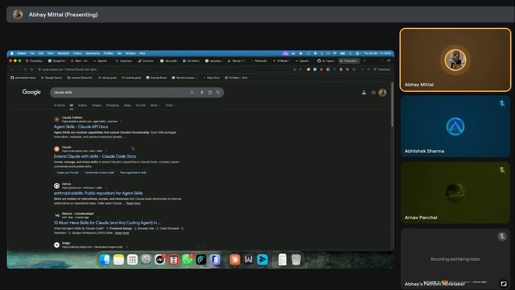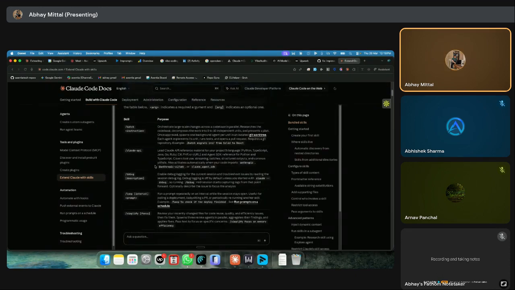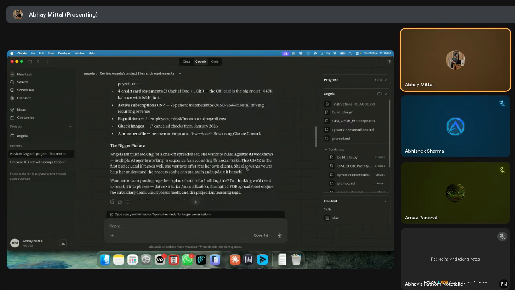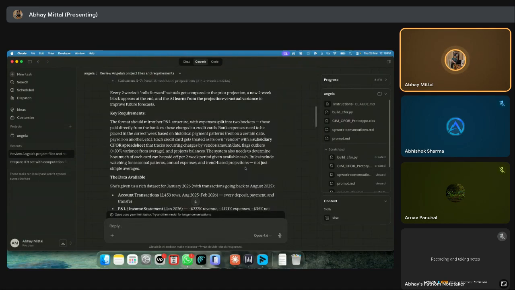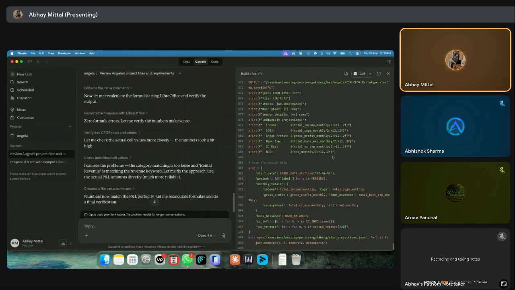Skills is nothing but extending the capabilities of Claude. So if I'm dealing with a lot of PDFs, as you guys know, it's very hard to edit and delete and merge and do stuff on a PDF. So there's a PDF skill for that. Whenever it realizes that I need an Excel skill, it just downloads that from the Claude marketplace. And now it is suddenly very good at understanding Excel. Okay. And now it was able to read all the documents. It was able to write a Python script for me that I can run in future to generate more reports.